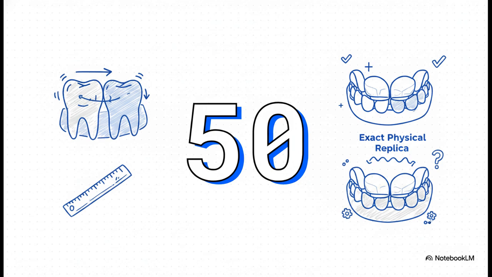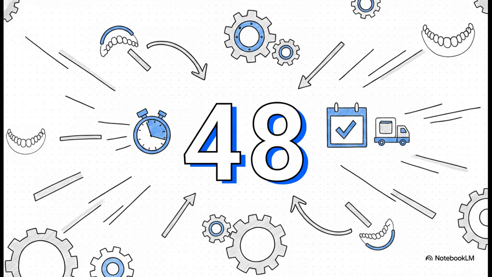And hey, precision manufacturing doesn't mean slow manufacturing. ClearPath actually maintains a rapid 48-hour turnaround time from the moment you submit a case to the moment the aligner is dispatched. This is huge because predictable logistics support your practice's clinical workflow. It totally eliminates those frustrating delays that can extend overall case timelines and, let's be honest, really annoy your patients.